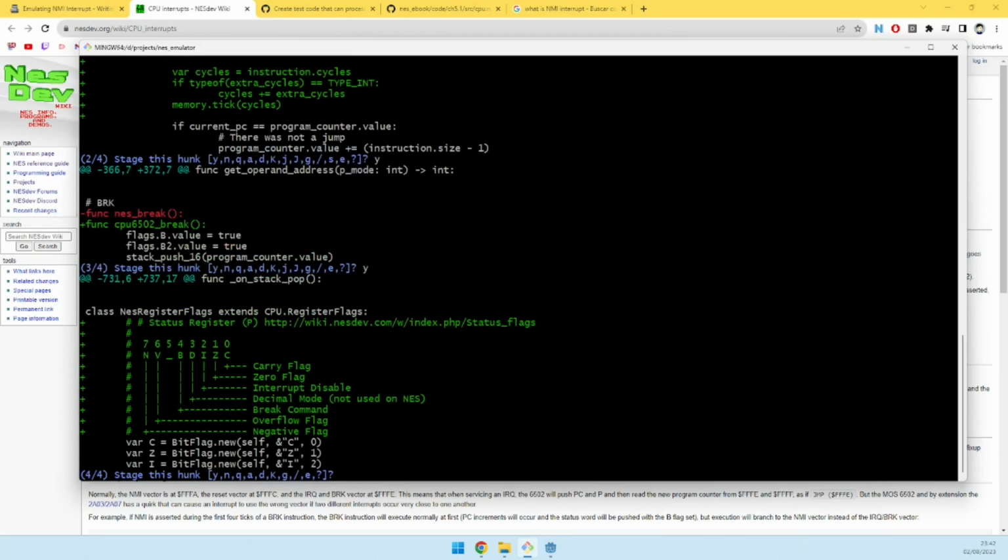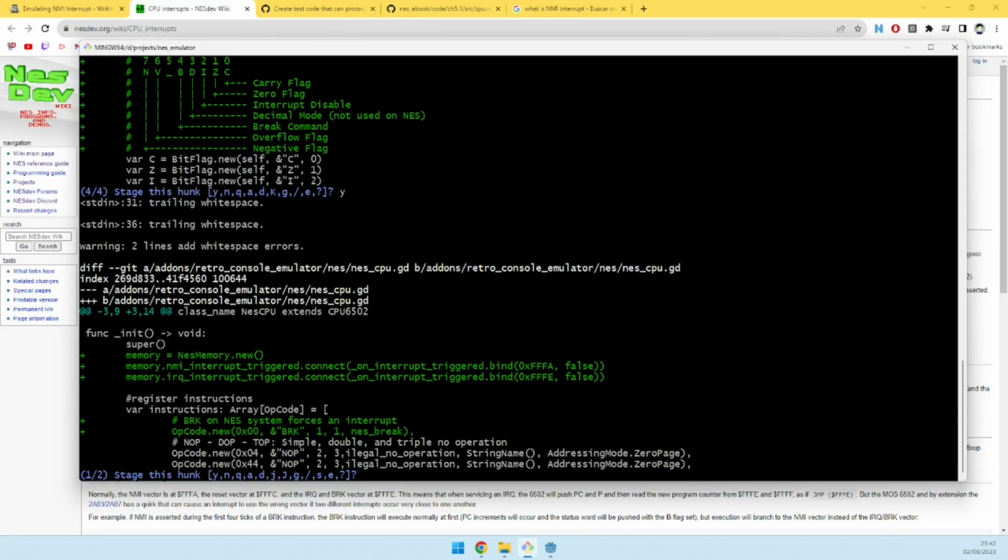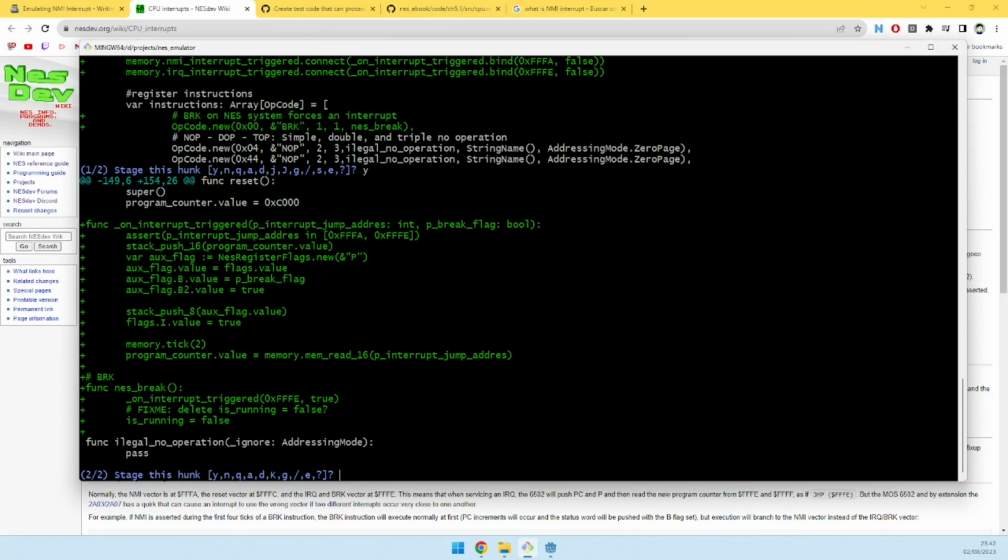Added some comments to the register flag. And the NES CPU has a NES memory now and connects to the interrupt, and has a redefinition of break.